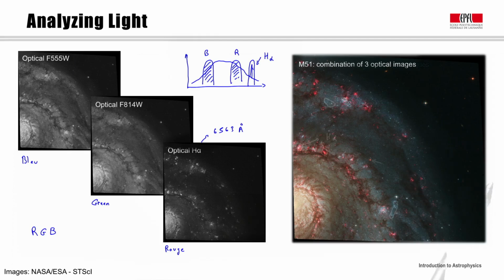When you see this image in false colors, they are not just there to be pretty. We can easily see here the physical processes that cause different types of radiation. So in blue, young, hot and massive stars. In red, gas zones ionized by massive stars. Each time we have massive stars, we see them directly in blue. But we see them also by the ionization they cause in the hydrogen clouds. There we see the hydrogen H-alpha line, which is produced by the excitation of the hydrogen atoms, which de-energize themselves by emitting the famous H-alpha line.